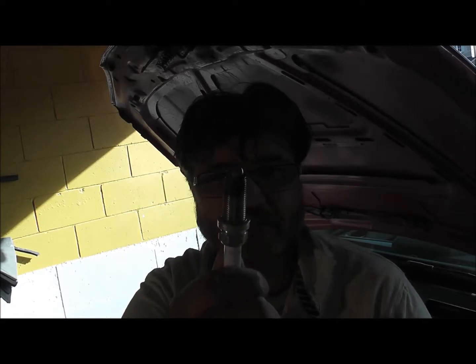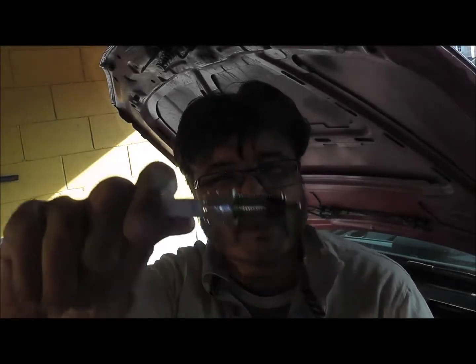You really don't want to use a lot of force in case these screw up. The other thing you need to do is have the engine stone cold. Forget what anyone else tells you. Forget any other advice. It's an aluminium engine head, and the plug is actually chromed. It's got a special coating on there from NGK. Must be stone cold, otherwise this is gripping.